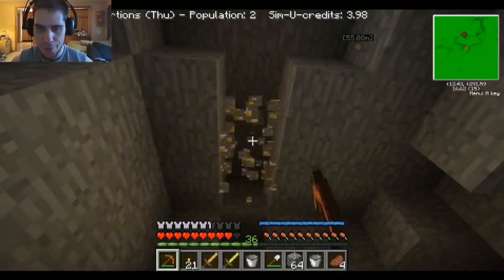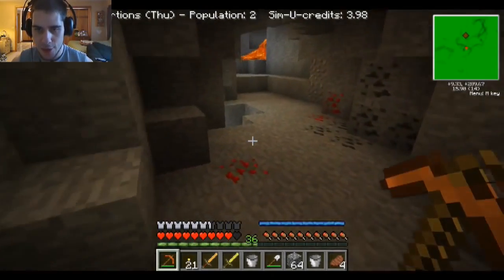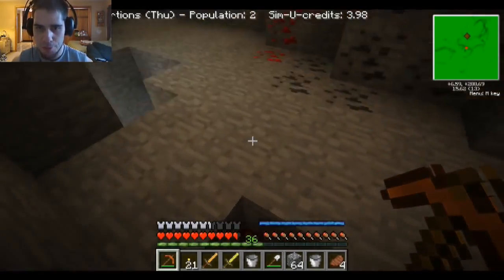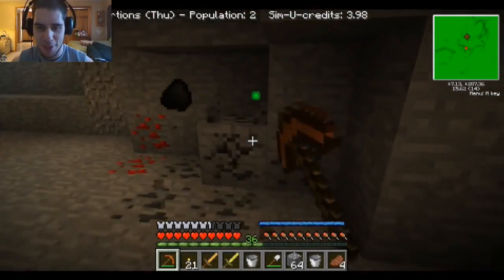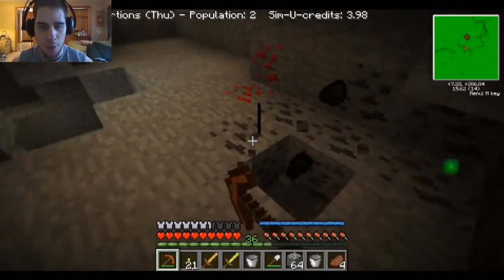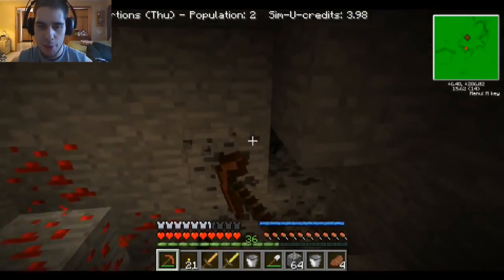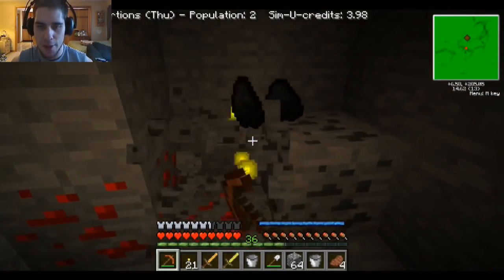Okay, let's get some more of this gold for our furnaces. So we're gonna be all set. We're really getting everything we need down here. Lots of redstone and coal. I hear monsters. Or mice. Something like that. I love this pickaxe, by the way. It's awesome. It's so fast. And might as well get as much coal as we can while we're here.